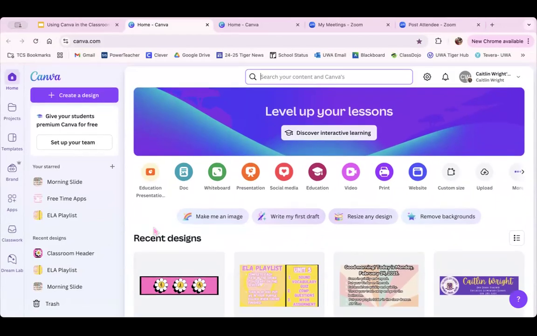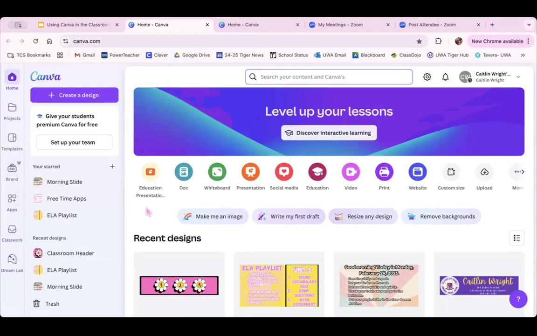First thing I want you to notice is that we have all of these tabs on the side. I encourage you in your free time to explore them, look through them. The branding one would be more for a business marketing kind of tool. However, I'm sure that a school might find a way to use it. Our school doesn't use that part, but it is there, and we are premium users, so we can use that if needed.